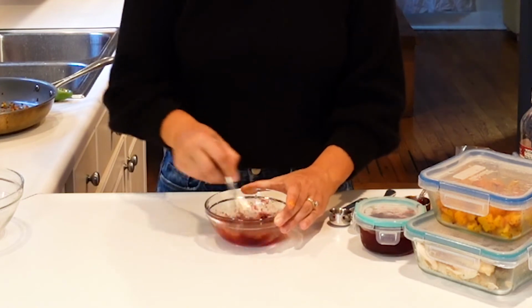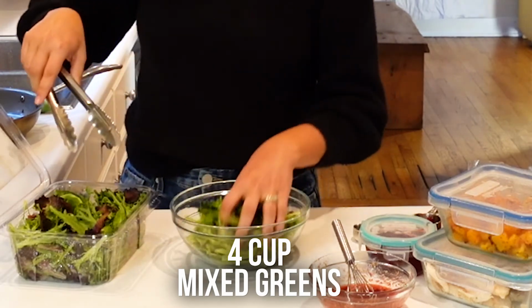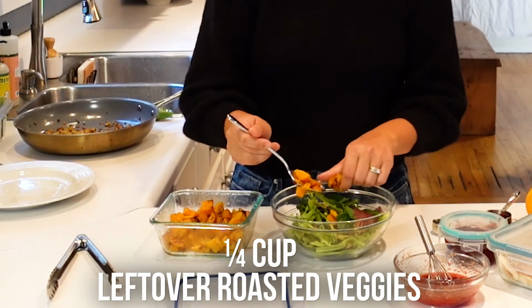Wow, it smells awesome. Okay, so next up is our mixed greens. And of course you can use whatever greens you have on hand. So this recipe does serve 4, but I'm just gonna make 1 serving for myself. I'm gonna grab some leftover roasted veggies, again, whatever you have. I happen to have some butternut squash here.